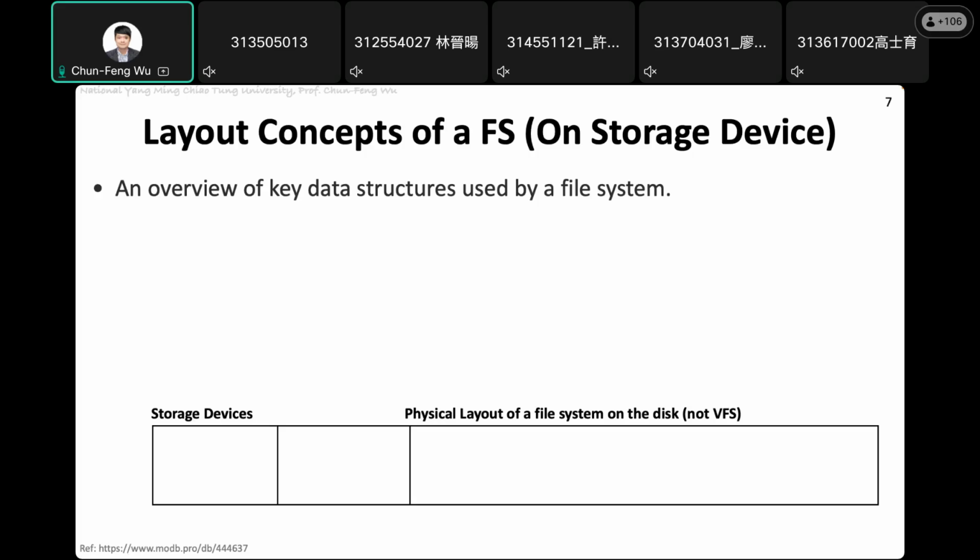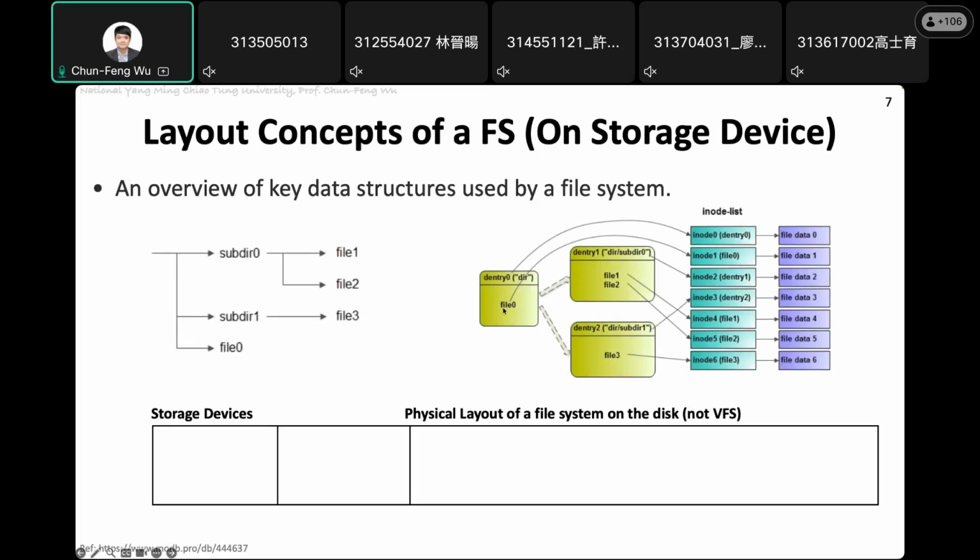So for the file system, we don't really talk about the content part. The content part is like your file. You store your file on the storage device, right? But because there's a file system, you also need a lot of metadata and data structures to describe the file you store on the storage device. And the data structures and metadata can be on the storage device, and they can also be in memory.